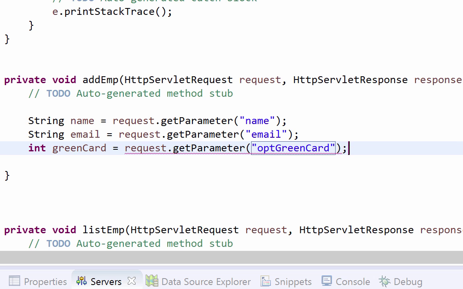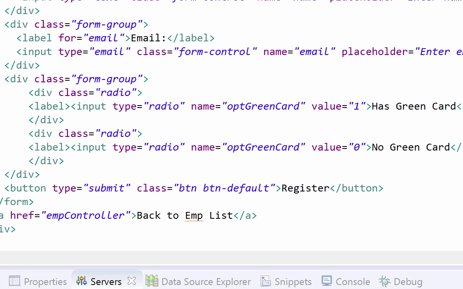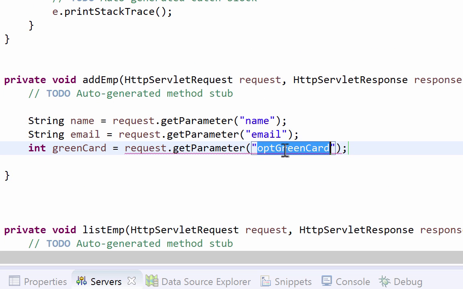If you remember, go back to this. I'm giving three: name, email, and option green card. So these are the three parameters that are sent back. But if you see, request getParameter always sends a string. I cannot use it directly as an integer. If you remember our database, in our employee data, this is an integer.